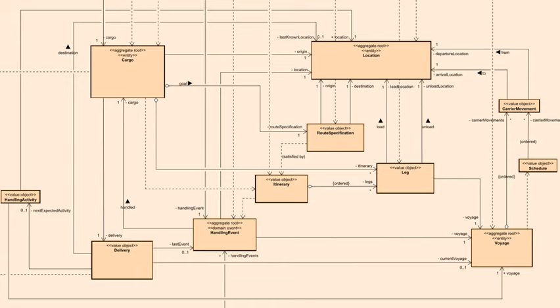Think of strategic design as deciding the best route for our ship, where to go, what ports to choose. Tactical design, on the other hand, is all about how we build the ship itself, what materials to use, how to organize the crew, and all the nitty-gritty details that keep everything running efficiently.